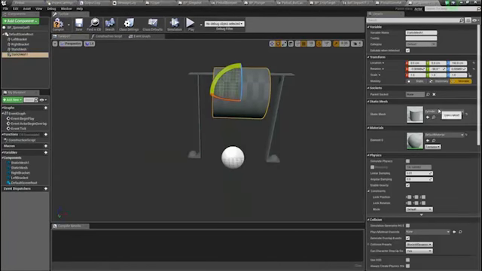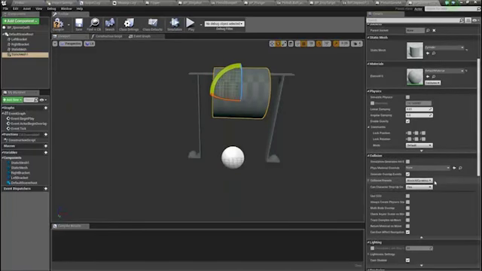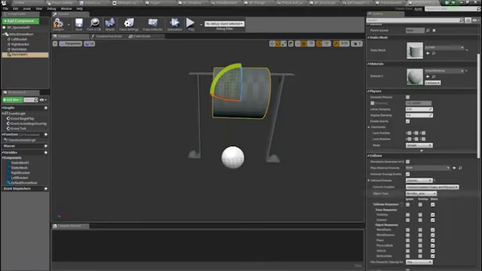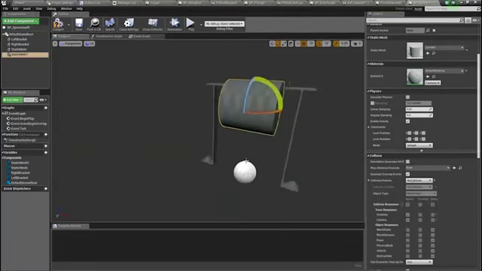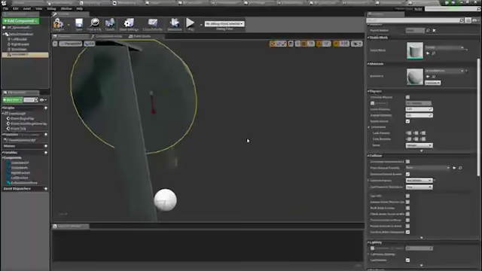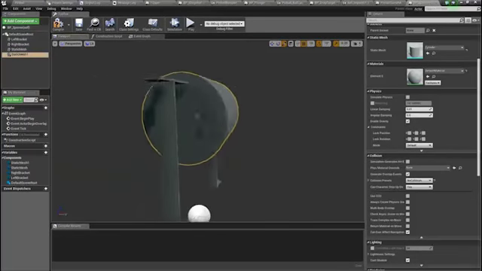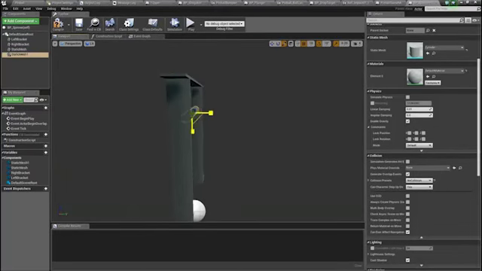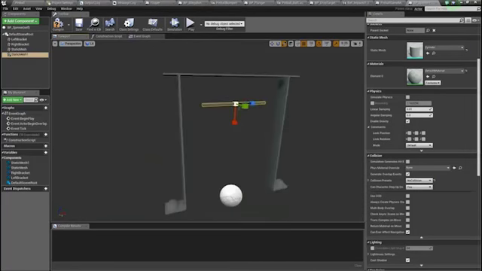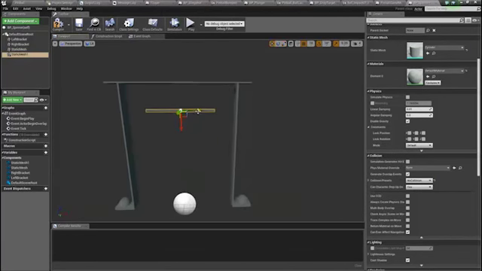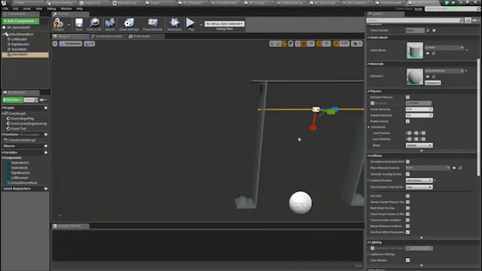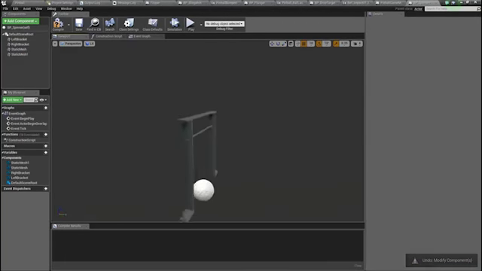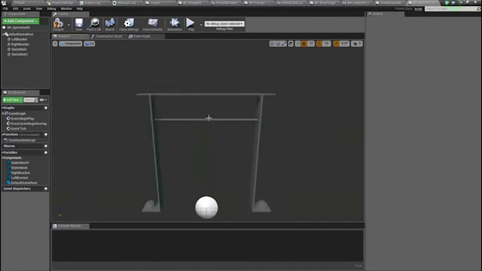One thing I will do on this though is I'm going to be a little cheeky and turn off collision on it entirely. So that's shut down. Now for us to get a good shape on this, I'm going to get to the scale tool by pressing spacebar, and I'm just going to shrink this down so that it looks about right. That's good. And then I'm just going to scale it outwards so that it just pops through the ends. Whoops. There we go. So it pops through the ends, and we've got something like that.